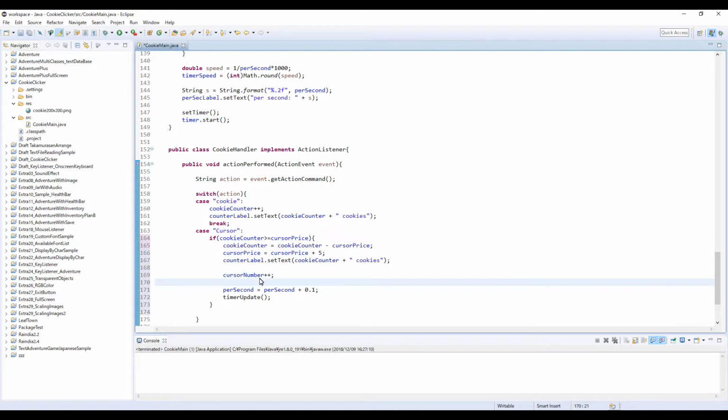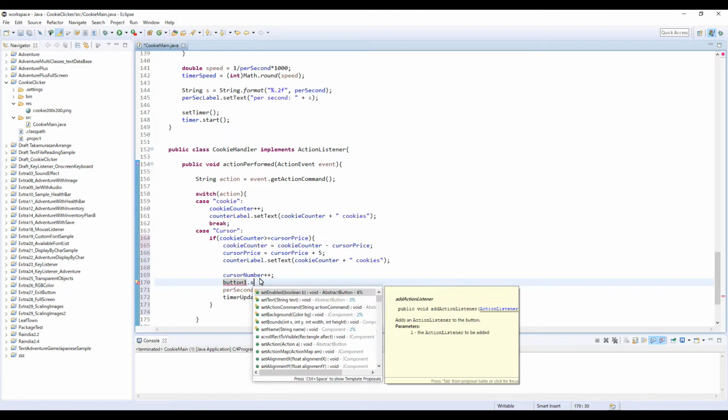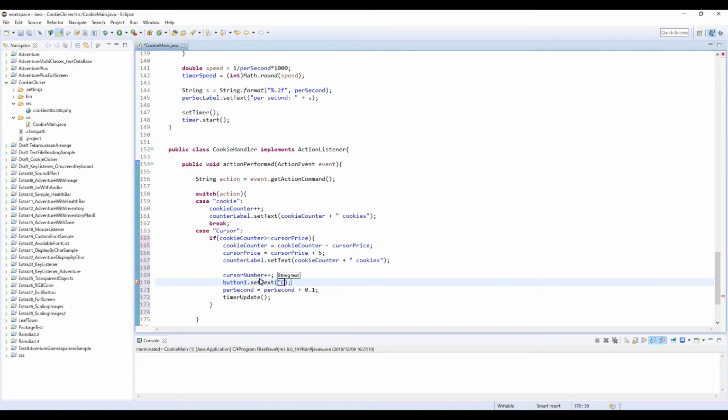And update this number: button one dot set text, and like this castle plus castle number plus, so like this. Okay, let's check this.